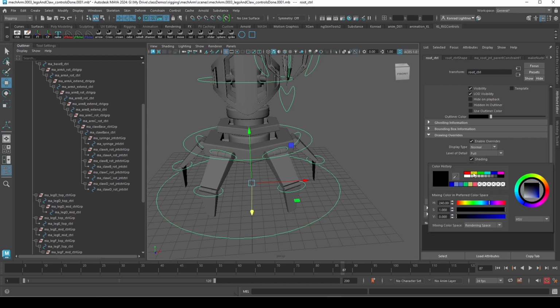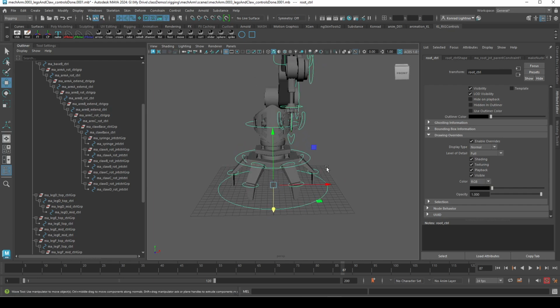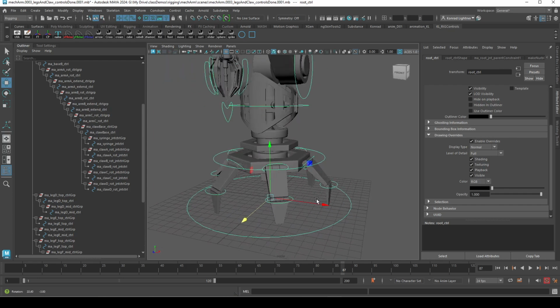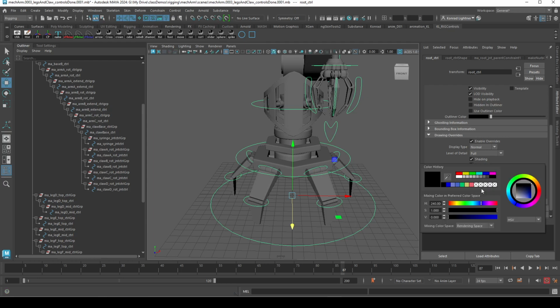And then I usually pick a color that, like usually for models, you'll have a right side and a left side. And picking a color per side can help with visually understanding when you're animating. So I'll probably have maybe red for right and green for left and yellow for the middle.